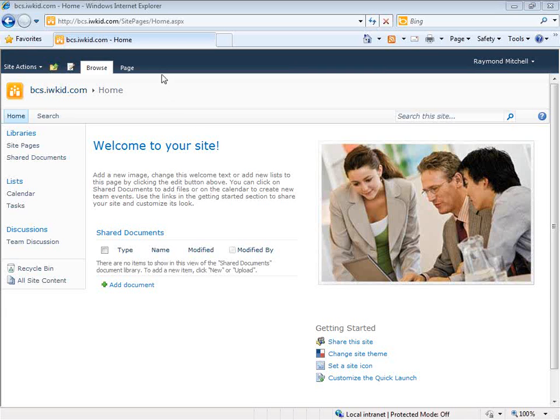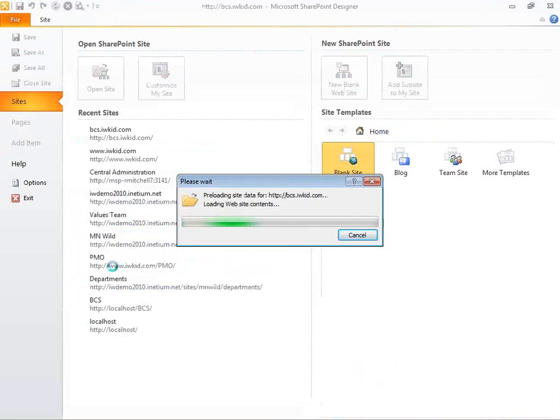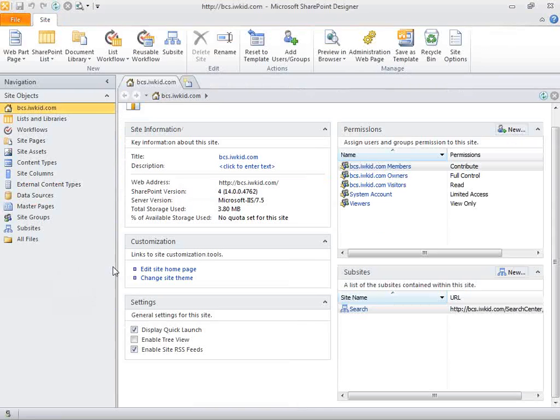That's pretty much where we're going to spend most of our time today, between SharePoint Designer and then with the website. So I'll go ahead and kick it off, go to Site Actions, and edit it in SharePoint Designer, open up the website here. For those of you that don't know, SharePoint Designer has come a long way since SharePoint Designer 2007. With SharePoint Designer 2010, they've changed a lot of the look and feel. You have the ribbon up here on top. You've got the navigation bar along the left-hand side. And specifically, you've got this external content types section. And that's really where the bulk of the BCS content lives.